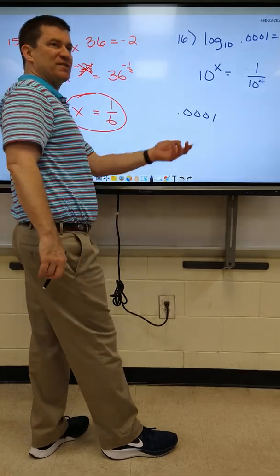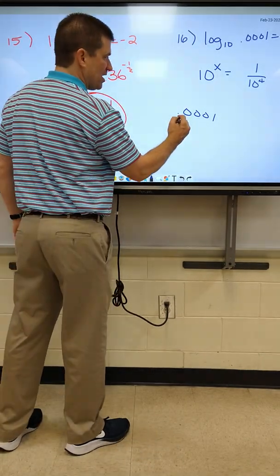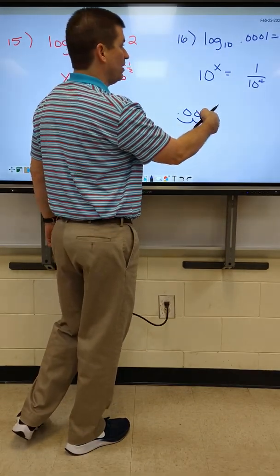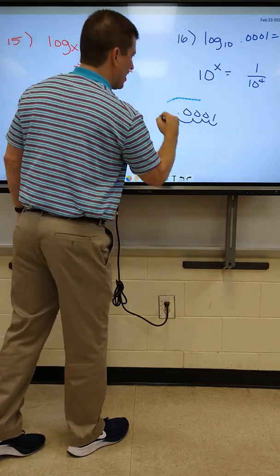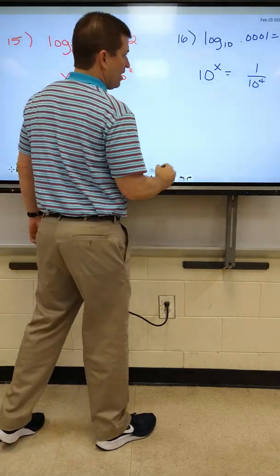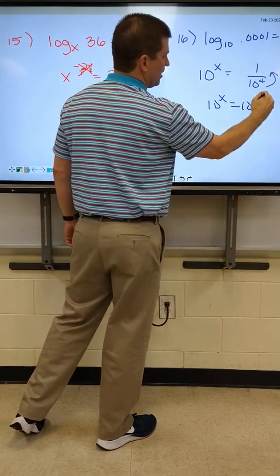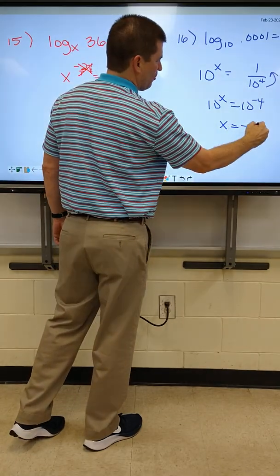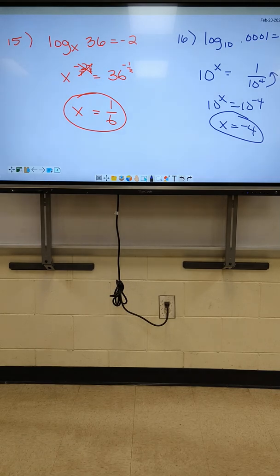0.0001. Levy said something about the number of zeros. You have to move your decimal point 1, 2, 3, 4 to get it back in the right spot. Well, that doesn't really work either. Never mind, I thought I had a trick. All right, final answer: that's going to be 10 to the negative 4, and then you've got your answer. x equals negative 4. I knew the answer was negative because in order to get a decimal, you have to have a negative exponent.